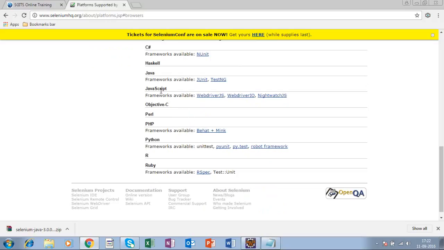As you are seeing on the screen, there is also JavaScript, Perl, PHP. For Ruby, RSpec. For Python, the Robot framework, PyUnit. These are all the frameworks and languages that Selenium supports.